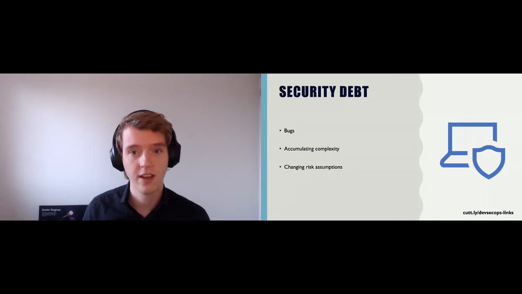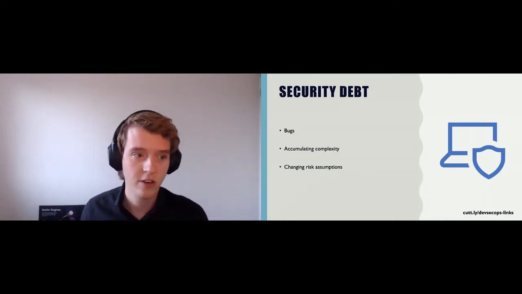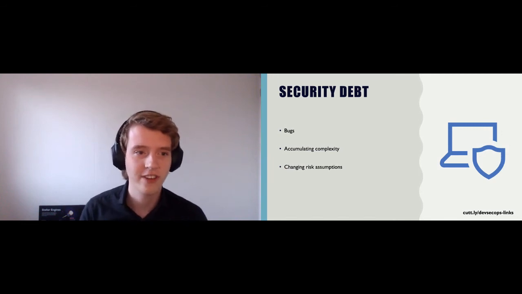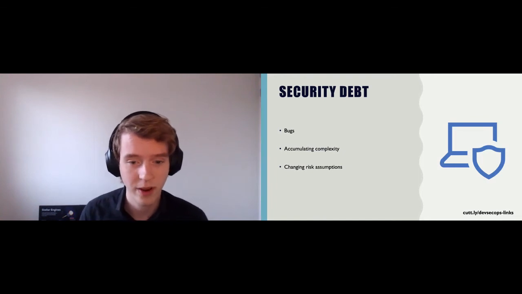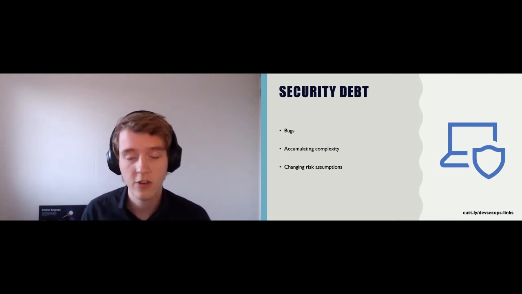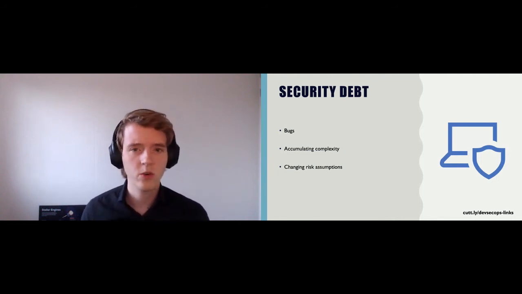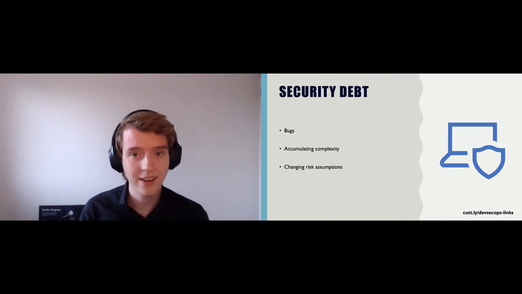The second thing is security debt. Security debt is really just a particular flavor of technical debt. And on this slide, I've listed a few examples of how your security debt might come. The first and most obvious one is just plain bugs. Over time, without a security review, you're likely to start accumulating bugs, which you'll have to fix at the end at an audit.